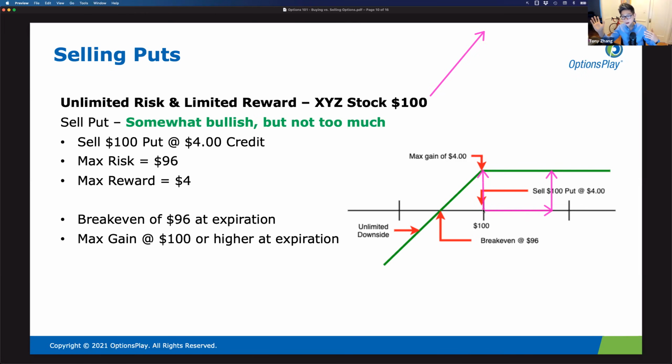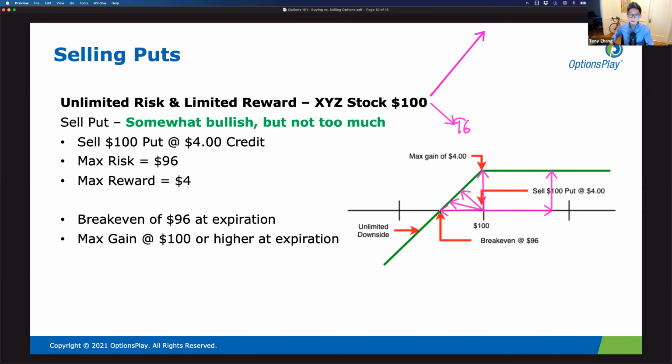So I think the stock's going to go higher, but instead the stock goes lower, but just a little bit. It goes from 100 down to 98. Guess what? This is one of the only strategies where even if I'm wrong on the directional view of the stock, I can still make a profit because I collected $4 by selling the put. That's the buffer that I have in being wrong. I can be wrong by $4 in this particular case. So if the stock goes down to 96 bucks, between 100 and 96, I'm still profitable.